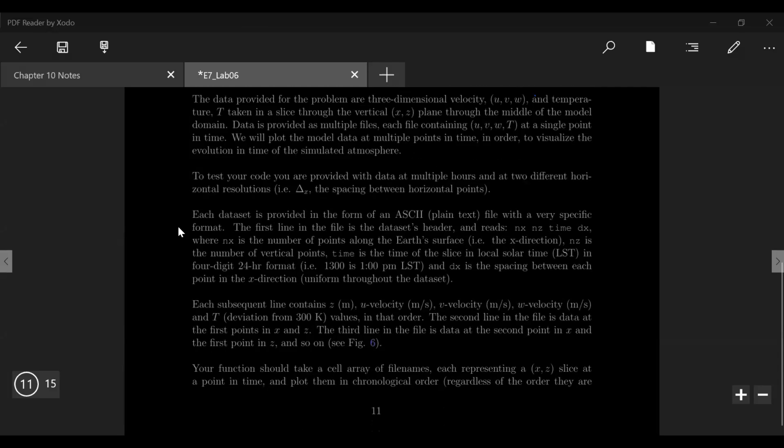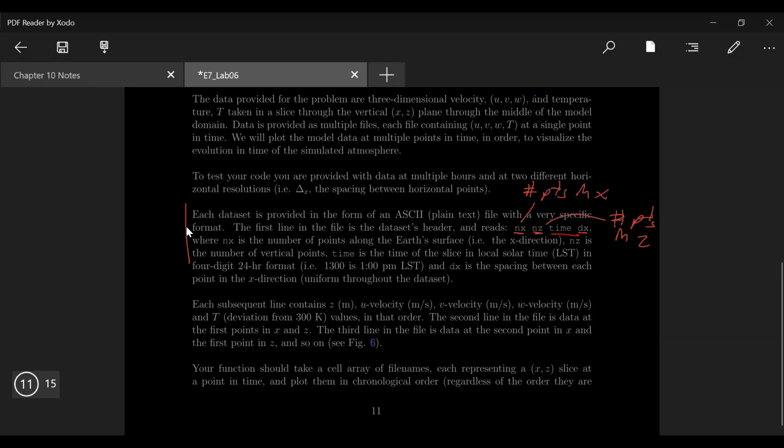Horizontal resolutions. They give a format that we'll need to be aware of. It gives the spacing between each point, the number of points in X, the number of points in Z, times the slice.